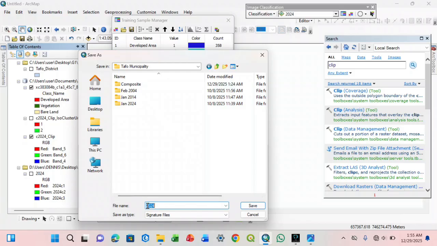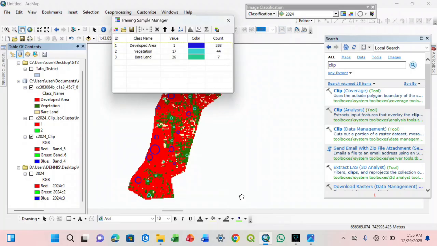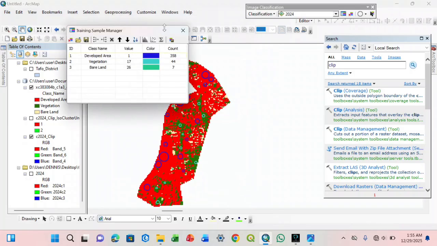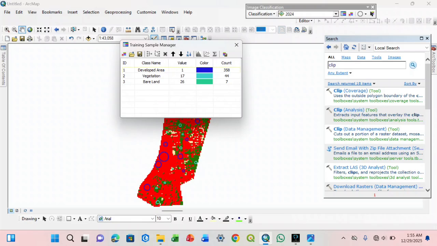So signature 2024. Then you save the signature. After you save the signature, that is when you will be able to do the maximum likelihood.